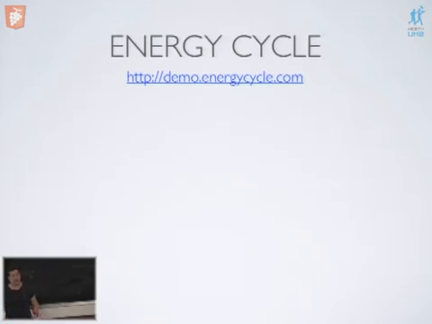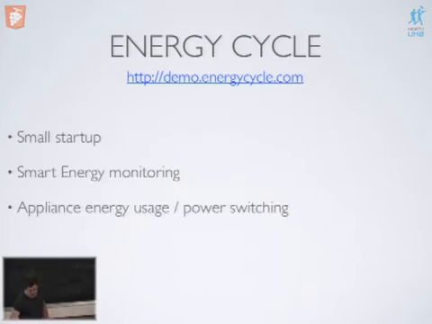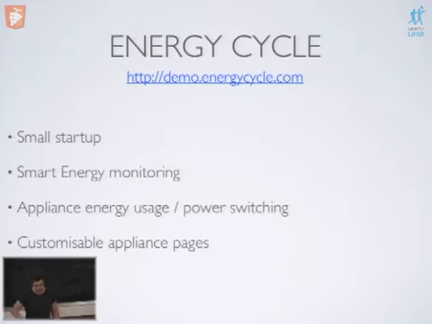So I'm going to move on to another client now, or not a client, this is one of my companies, Energy Cycle. So, what we do, we're a small startup. We do smart energy monitoring. So you have a CT clamp, a clamp that measures your energy usage on your main electrical supply. You have plugs that your appliances go into, like the Wemos. So we can look at appliance energy usage. We can advise people about power switching. We can talk about saving people energy. It's quite cool. If I have time, I'll show you a demo.